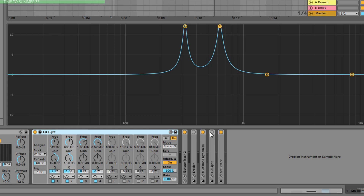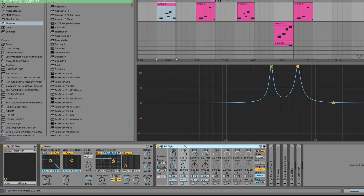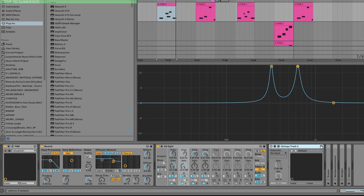Let me show you what it does when I activate the rest of the effects. How cool is this? With this process your sound will cut through the mix a lot better because we apply a huge amount of middle frequencies. So that was the EQ, and here the most important thing comes.